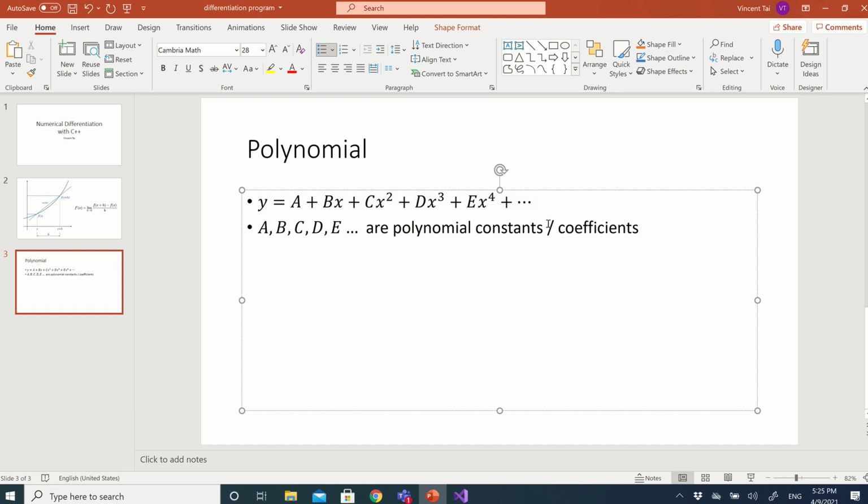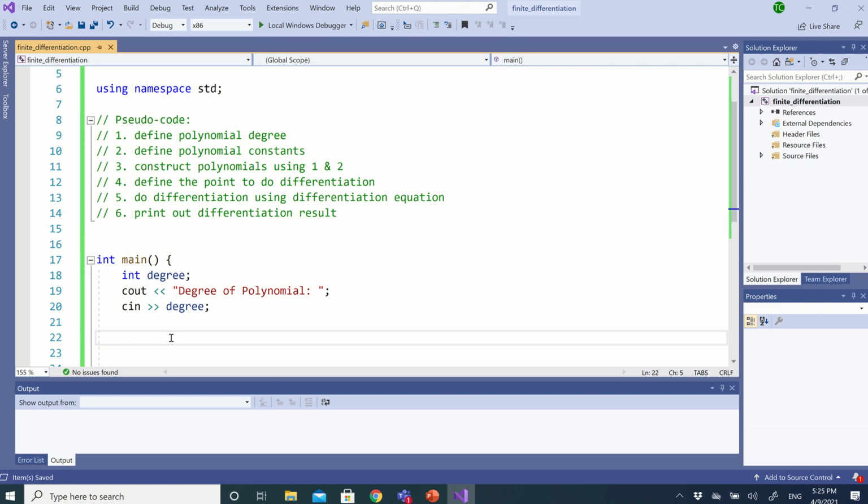But for this exercise, I would like to limit it to 10 degrees maximum. So I'll use an array to hold the polynomial constants.